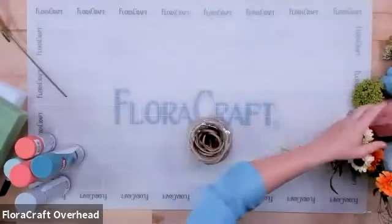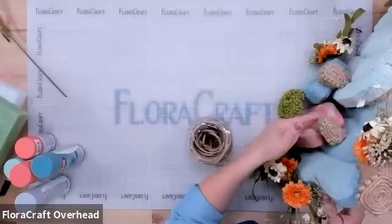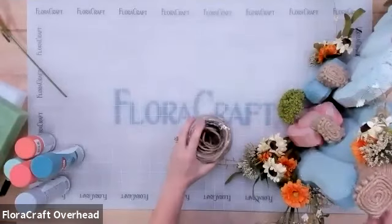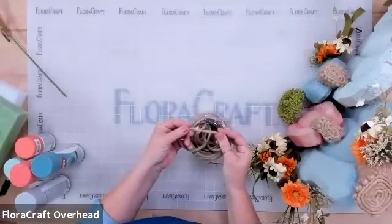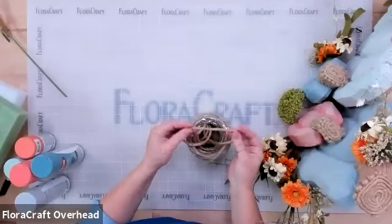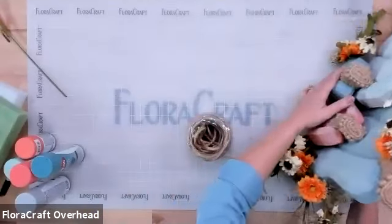And then around the top of the pumpkins, I just wrapped with any jute. This I used as a little thicker, but you could use a thinner twine or jute would work fine.